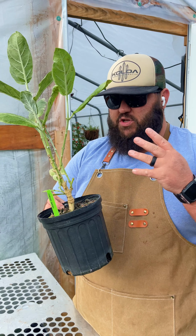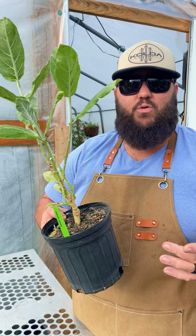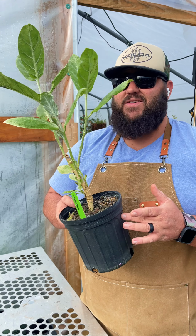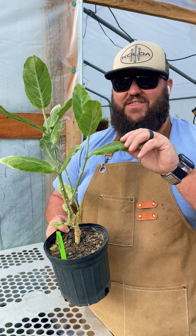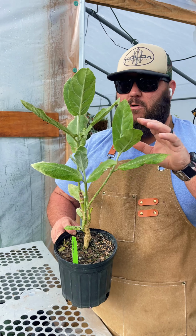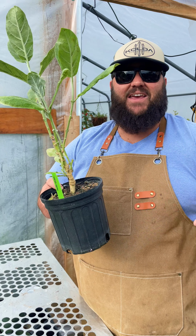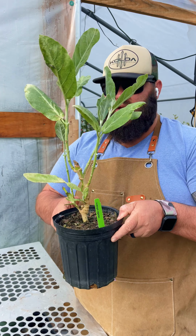This is called the giant milkweed because it gets 8 to 10 feet tall, which is crazy. I've seen videos and pictures in tropical areas where they never freeze, that these actually will just turn into trees after a while. The leaves get really thick, and the monarch butterflies just go crazy for them. And what's really cool is you have something this big, you're going to be able to sustain more monarch butterflies. So I'm very excited to get this in the garden.